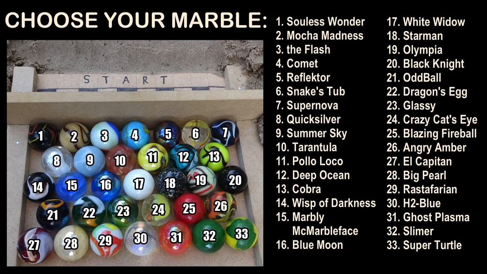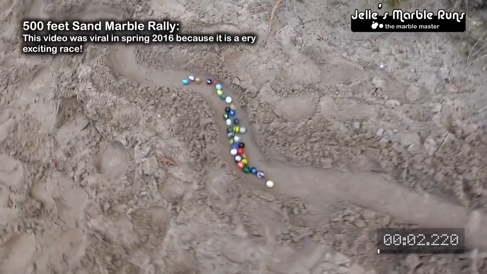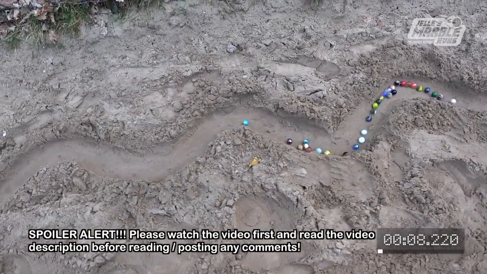Hello and welcome to this edition of the Sand Marble Rally. 33 competitors in the starting blocks, and there is a look at your course. Marbles in the blocks, and they're off. Comet taking the early lead over the Flash. Then it's Reflector, Mocha Madness, Tarantula. Reflector up into second now, Mocha Madness.